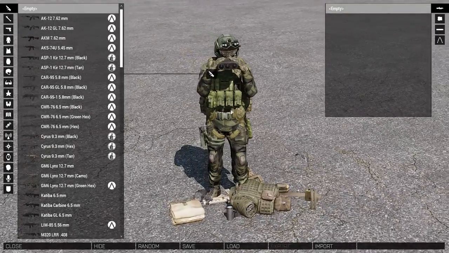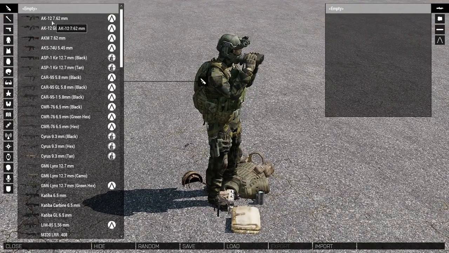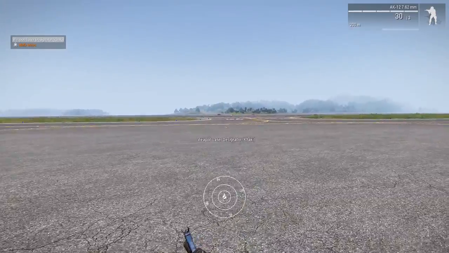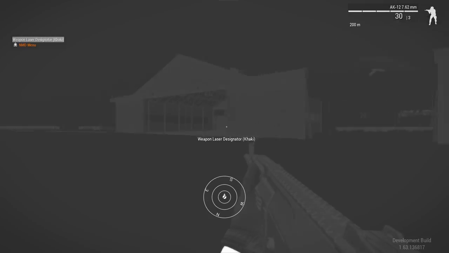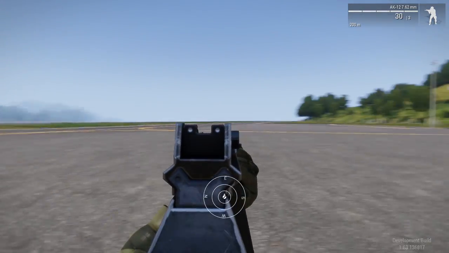And we're going to go ahead and start taking a look at some of the new weapons here. We are going to take a look at the AK-12 real quick, so we'll start with that. Let's jump out of the arsenal real quick. So this looks pretty cool. Another thing I want to check real quick is that out. It looks like we have some thermal imaging here, and then we have regular night vision. That's really cool. Those are some new stuff like that.